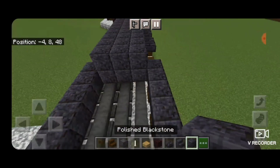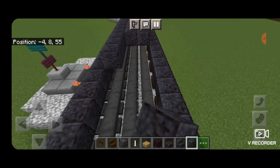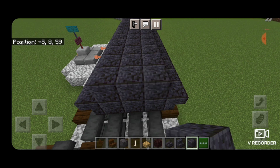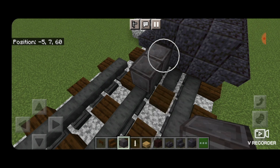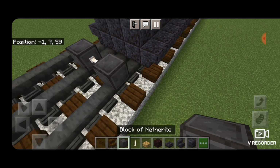Then we'll go back up to the second layer and continue filling the middle 3 with polished black stone block down the length of the fuel tank. We'll stop at the end of the fuel tank for now. Then we're going to do our next set of wheels here. So take back out netherite, and we're going to skip 1 block forward from this fuel tank and get a netherite on each rail again with an end rod axle.